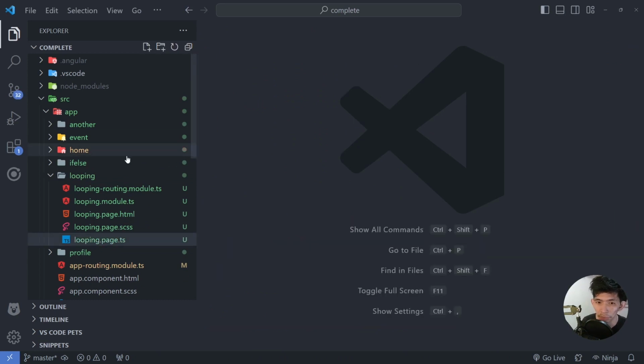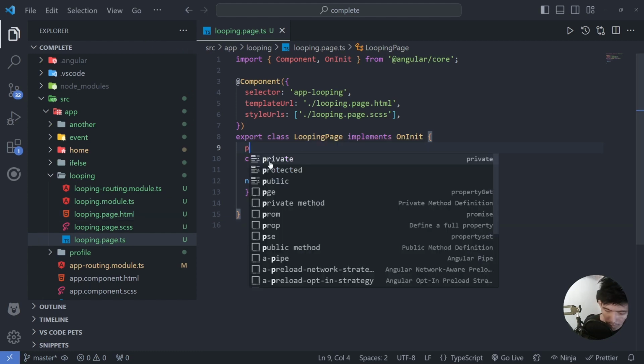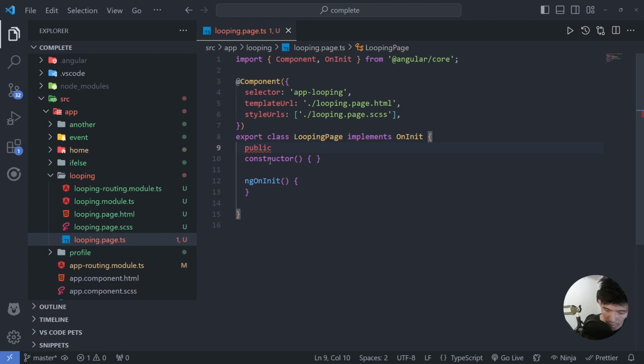Close natin to. And in looping.page.ts, okay, so we can now create our array first. So gawa muna tayo ng array, and then ilo-load natin dito sa ating looping.page.html. So let's say, for example, public myArray: any is equal to an array lang muna tayo.